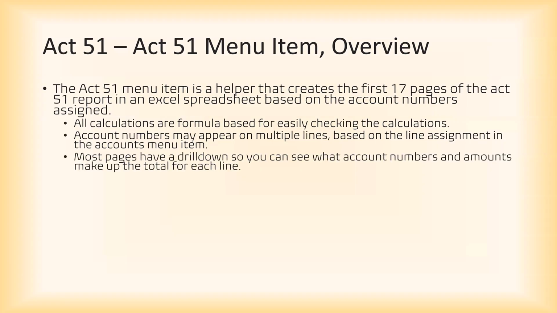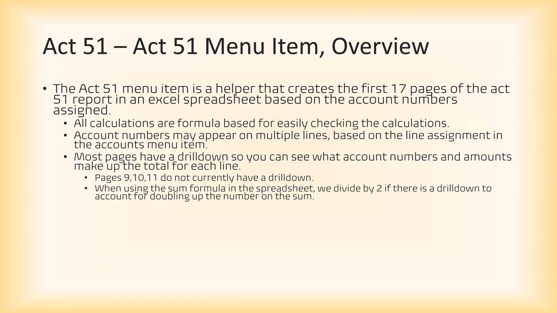Most pages have a drill down so you can see what account numbers and amounts make up the total for each line. Like in Excel, all the rows are hidden, and on the left-hand side there'll be a button that you can click to expand or collapse the rows that have those account numbers. Currently, pages 9, 10, 11 do not have a drill down just by nature of that page. For first pass, in the future we may add it, but at its current state, it does not have one.